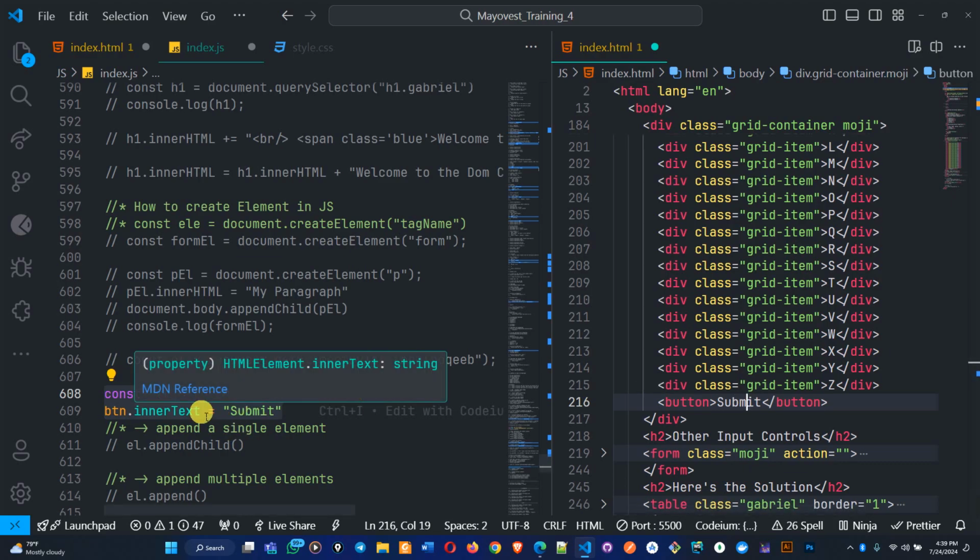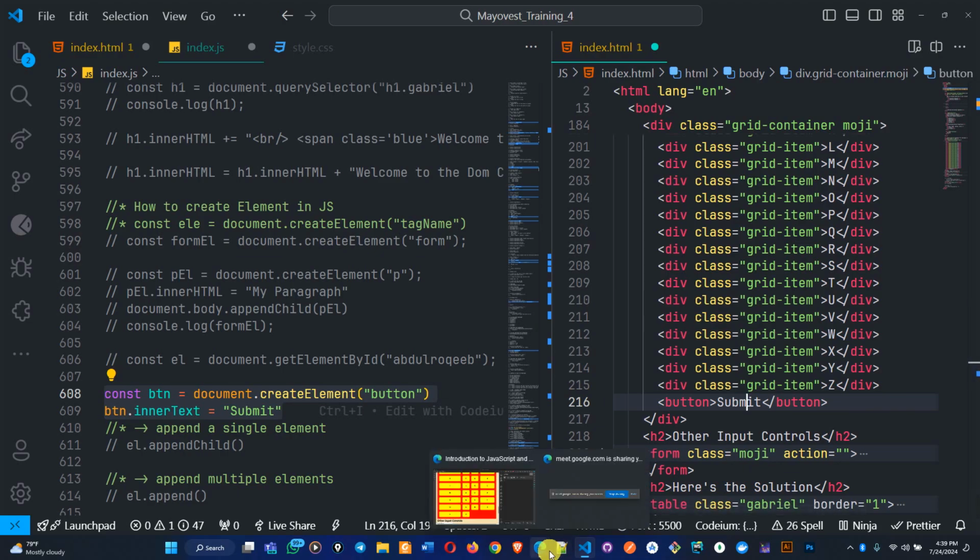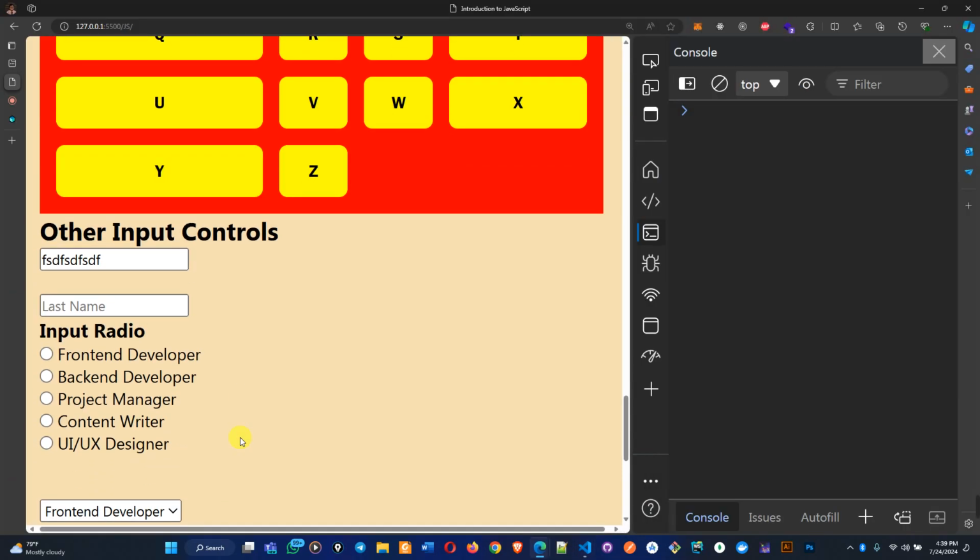But it's not only possible that you generate all your elements from HTML. Some of them have to come from JavaScript based on what I explained here. Say you want to build an application where users can input all their tasks for a day. There's no way you know ahead what tasks the user wants to work on. It is when they type inside the box that the thing is going to generate it for them. Once they type here, you receive the content that they type. Then based on that content, you generate the element.